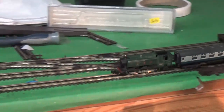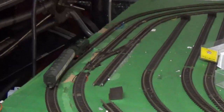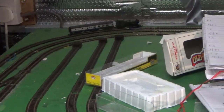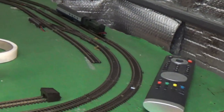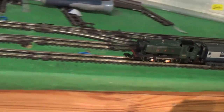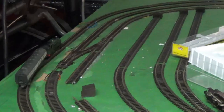94XX, running quite happily around the test track. Behind it is a Lima British Rail coach. I'm still not used to which category it is, but that seems to be running pretty nicely. Coming round the back. So, out of my 9 locos, I've got a couple running already. So I'm going to put that one to bed.